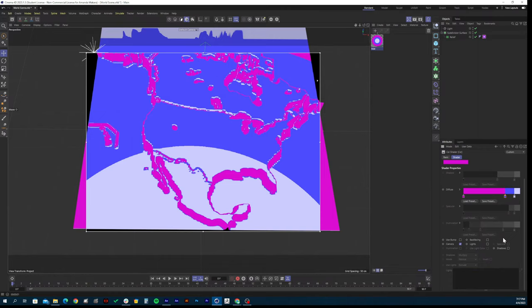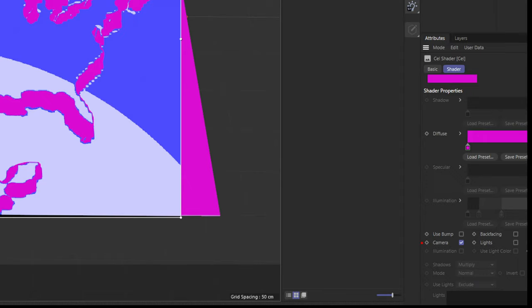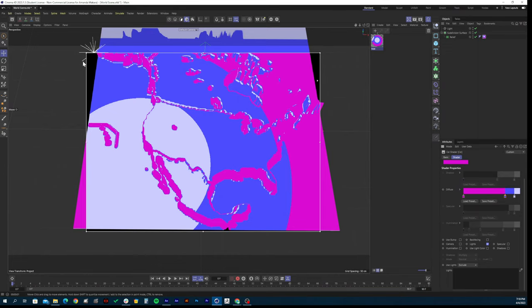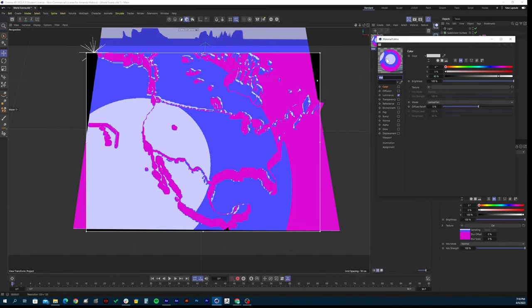Now, notice down here, it says, let me see real quick. We want it to use the light, because we want the light to be controlling where those are at, right? And not the camera. So you want to uncheck the camera, and you just want to check on the light there. And then this light really determines it. I'm sorry, it wasn't determining it before, but now it definitely does. In fact, you can see it right there, right? This is where the highlights are, midtones, and the shading. That's what these three separate ones are.